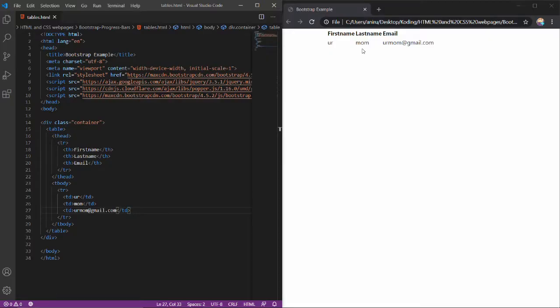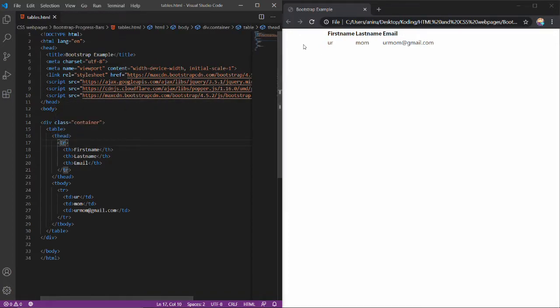So the first kind of table is just the default table. This right here is just a bunch of information, but we want to sort it into a table. This is where the default table class is going to solve this problem. So if we go right here into the table, it's going to modify the change to the whole table. T head is the heading of the table. That is right up here. That is only going to make the changes to the heading.